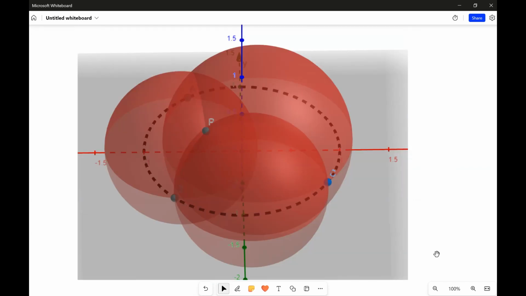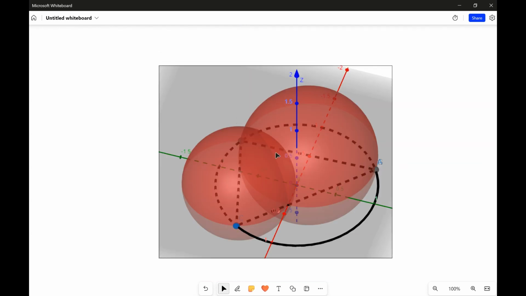To prove this, I've drawn in the three spheres here. As we see, P lies on these three spheres with diameters BC, AB, and AC. And P lies on all of them. So if we want to find the intersection of all three spheres, it might help to consider two of them first. Here are two of the spheres, specifically the spheres with diameters BC and AB. And we want to find out what their intersection is. As we see here, they seem to intersect on BC itself.